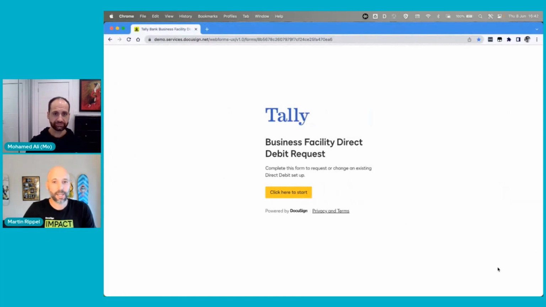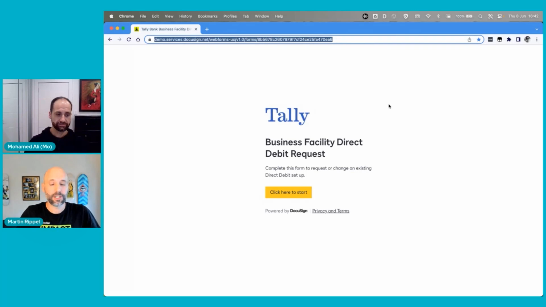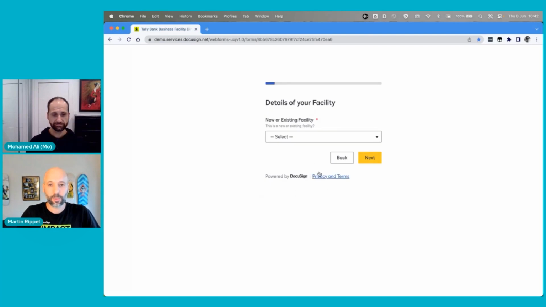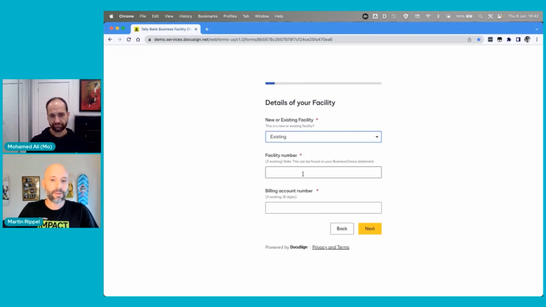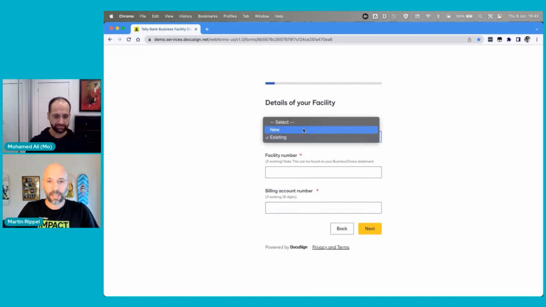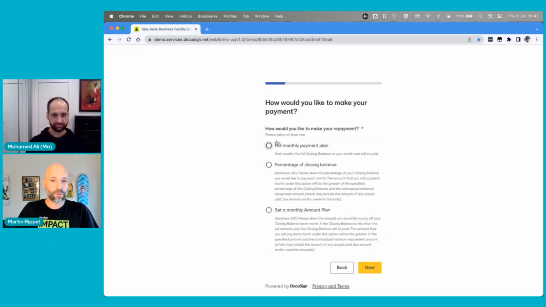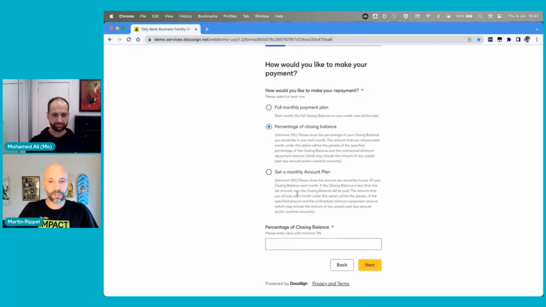So the first thing we're going to look at is the end user customer experience. So with web forms, when we create them, we essentially get a URL. You can host wherever you need. And as the customer, it's what you would expect, really quick and easy to go through. I'm easily guided through along the top of the page. And in the form, I can easily go ahead and have different conditions. So if I am an existing facility in this particular form, I'm going to have some required fields I need to complete. Nice and simple. Moving forward, of course, you can also use radio buttons in a similar way, again, driving conditional fields on that form that then have some required data entry.